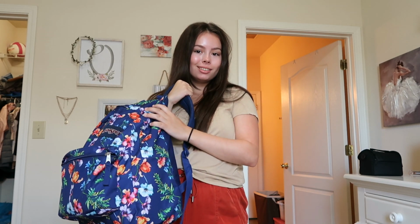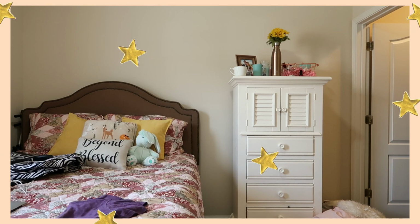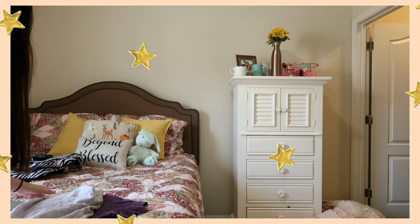So now that I've done these, I'm going to move on to the more fun part, in my opinion, the clothes. So as far as clothes go, the first thing that I always pack is pajamas because I'm always worried that I'm gonna forget them and then I'm not gonna have pajamas to sleep in. So the way I do it is I just pack a t-shirt and then I pack longer pants and then shorts because I never know if it's gonna be hot or cold or what the deal is gonna be as far as that. Okay, so pajamas are packed.